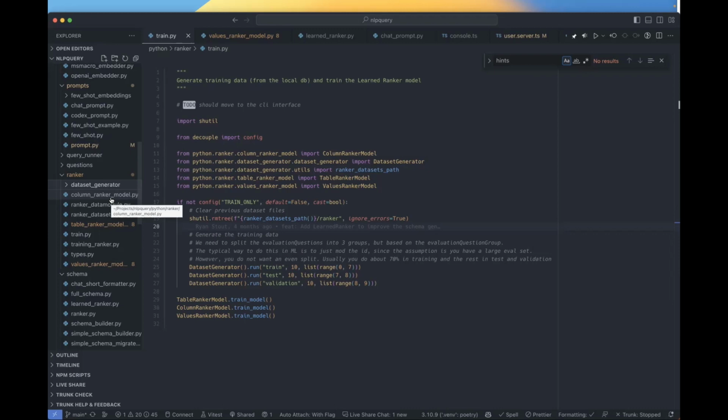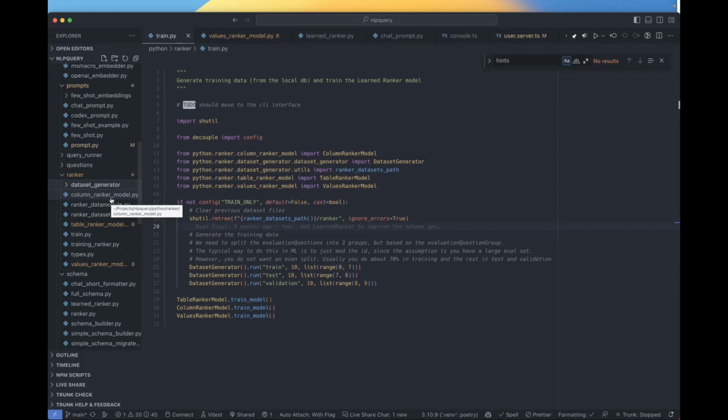So you're always trying to determine what the best schema pieces are to include, not just on a table level, but a column and a value hint level. This was largely to work around the token limits, which still exist.